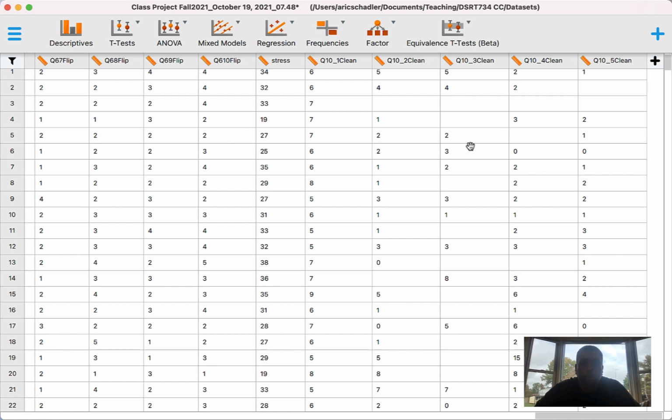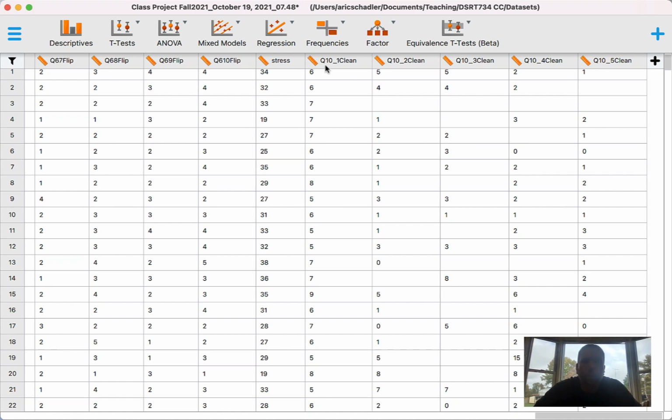So here's our data set, and the first one we're going to look at is a one sample test. A one sample test basically means that you're going to compare a set of data to a known value. For this example, we're going to look at the question that asked how many hours of sleep do you get a night? And we're going to test the hypothesis that people sleep an average of 7 hours per night. So we don't really care if they sleep more or less per se, but we want to know, do people sleep a significantly different number of hours on average than 7 hours?